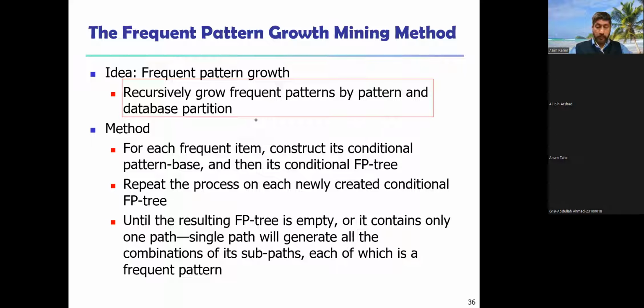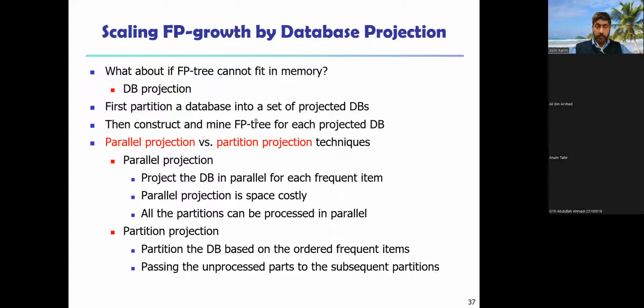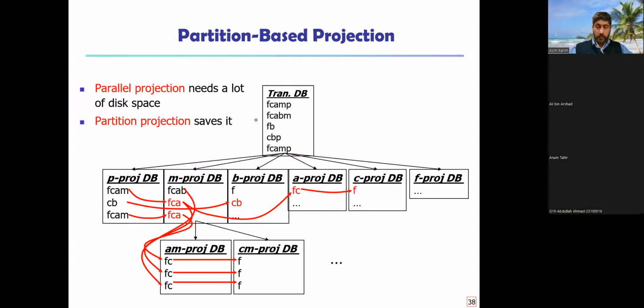So we have already discussed this. So this is a basic idea and a general algorithm for the FP tree growth, FP growth algorithm. So let's move forward. So I will skip this because this is something that we have not done, although it's a simple idea. Skip this as well.